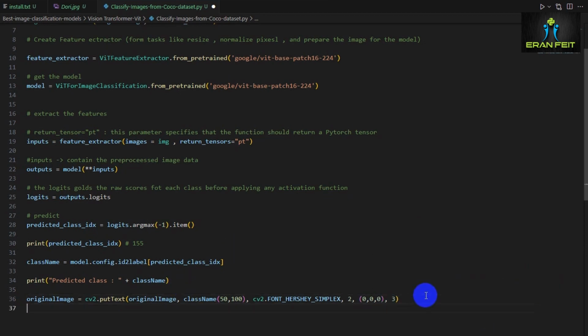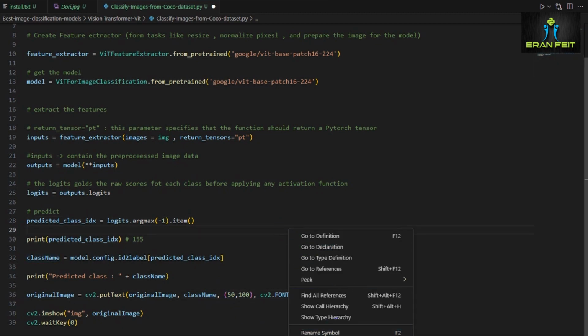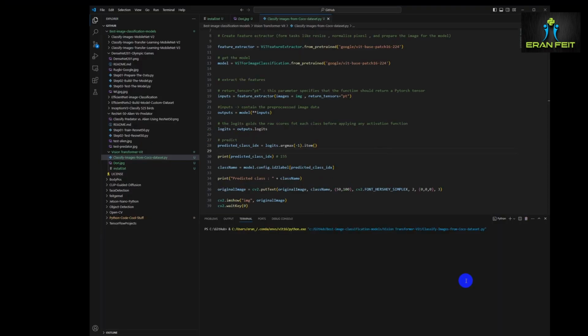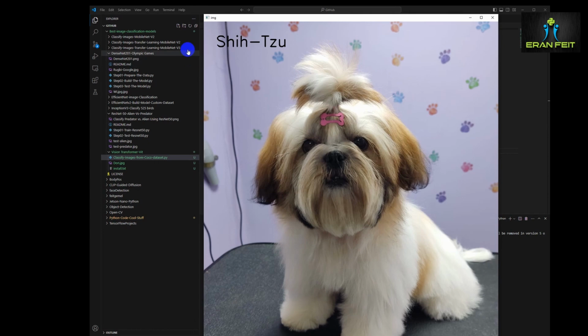We can choose the color, the text, the position of the text, and the font, and we will use imshow to display the image, and waitKey to wait for the keyboard. So let's run it again. Great. As you can see, this is the text and this is the image.